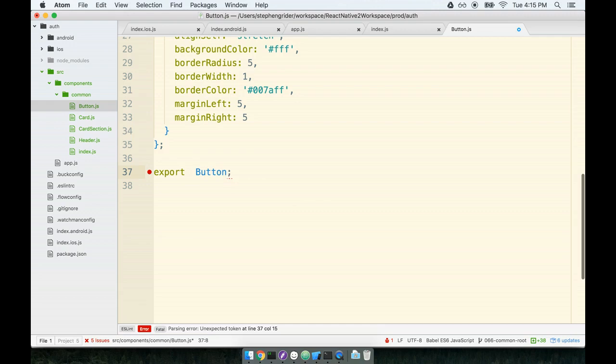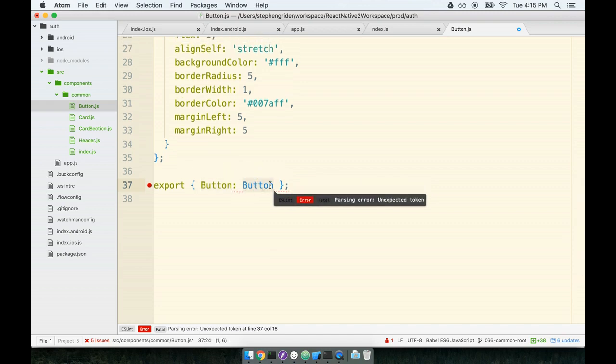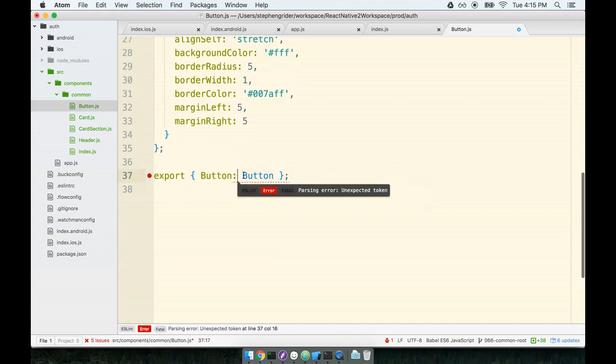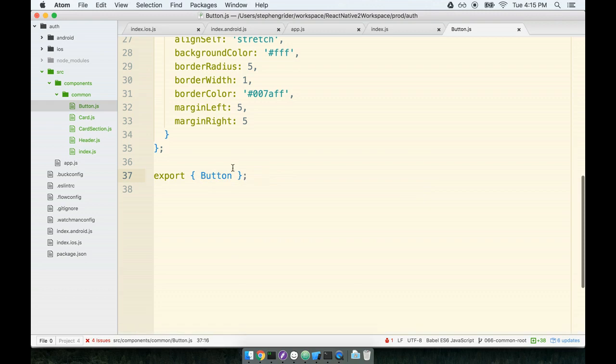Instead, I have to export an object with a key of button and a value of the actual component, which is button. Because I've got a key and a value that are identical, I can use a little bit of ES6 to condense this down to just button, like so.